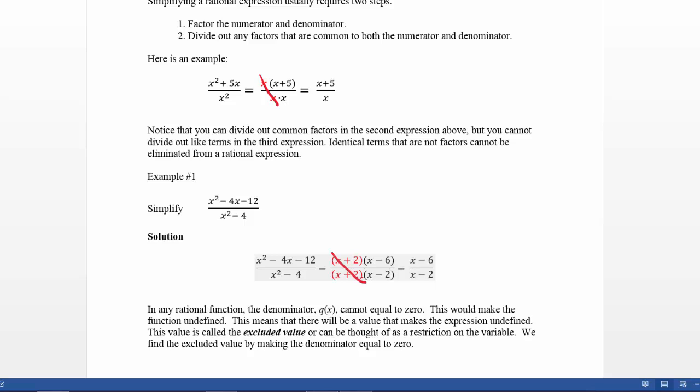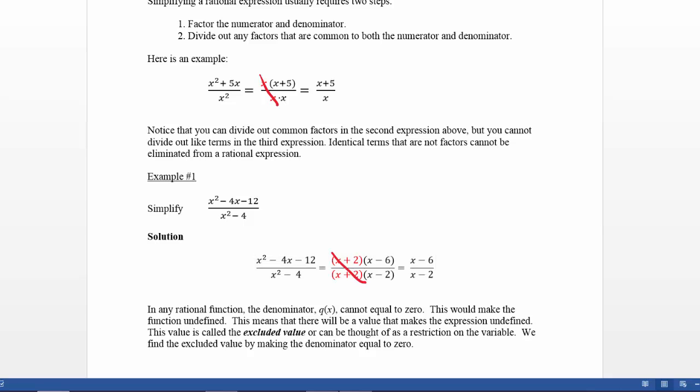Now, one of the things that you're going to see in this particular unit is a term called the excluded value. Keep in mind the excluded value is just a fancy term for the number that makes the rational expression undefined. So we've already been doing that on a regular basis whenever we were finding vertical asymptotes and holes in rational functions. Those values that made the function undefined are just now going to be termed their excluded values. So nothing more than that, it should be a very comfortable transition for you.